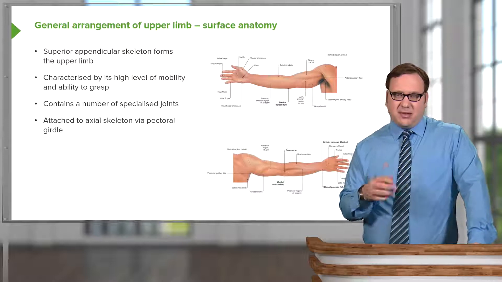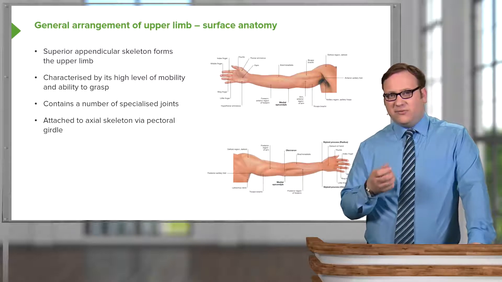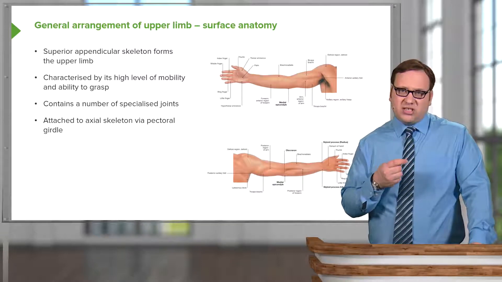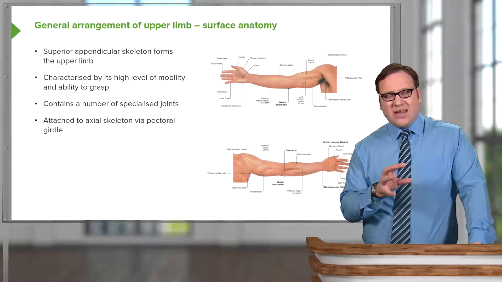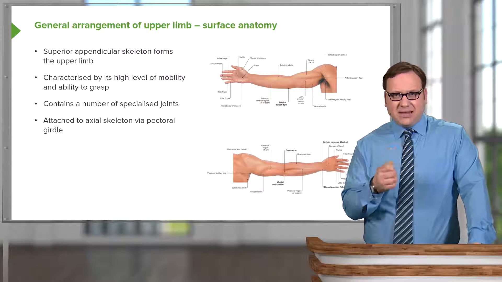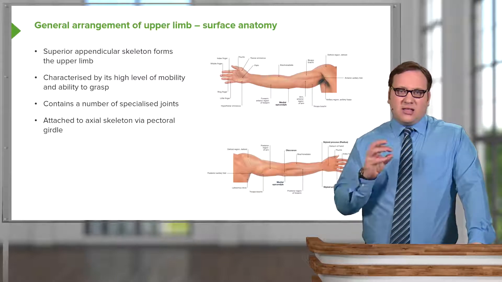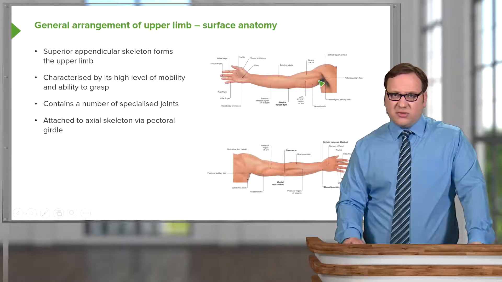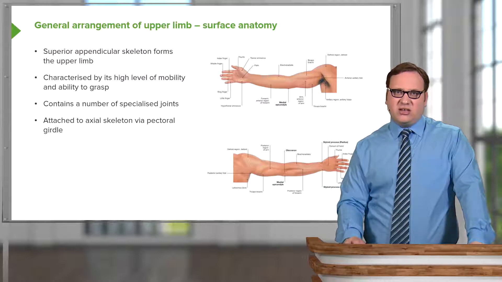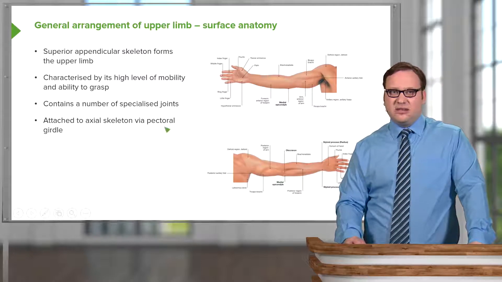The lower limb doesn't have the same function of the feet compared to the hand — it's a lot easier to pick up structures with your hands than with your feet. The main benefit of the upper limb is its mobility, whereas the lower limb is important for stability. It supports the entire weight of the trunk and maintains correct posture. The upper limb has increased mobility but also increased instability, making it more prone to dislocated shoulder joints. There are a whole series of specialized joints in the upper limb — the shoulder joint, the elbow joint, and joints distally — allowing for this increased range of movement. The axial skeleton is connected to this appendicular skeleton via the pectoral girdle, which is very specialized.